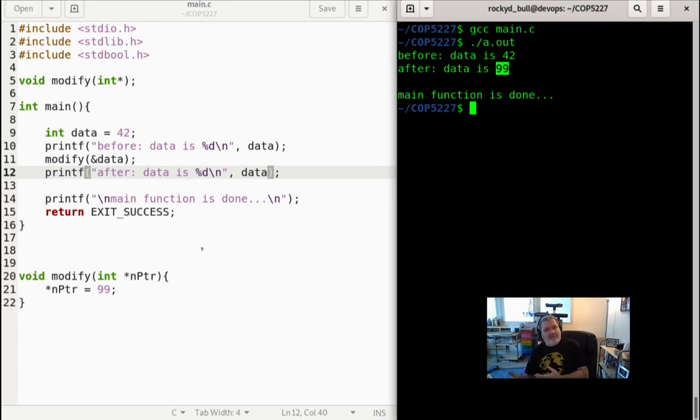Because we pass a reference to a variable and we allow the function to modify this variable. But really, if you are asked, so how many different ways are there in the C language to pass parameters? Is there a pass by value and then a pass by reference? It's a trick question because, yeah, in a way we do have a pass by value, pass by reference.